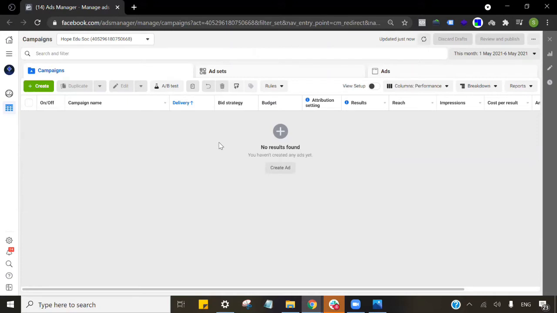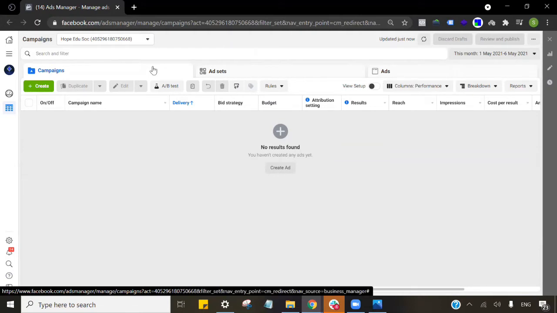So this is how the Ads Manager dashboard looks, and you have campaigns over here, ad sets over here, ads over here. So what we do is, basically we will launch a campaign. Campaign is nothing but we choose the objective that we want to run for our marketing purpose.